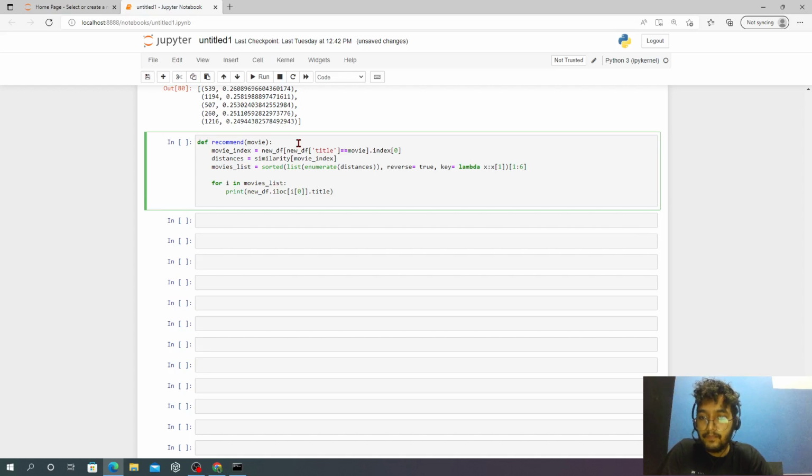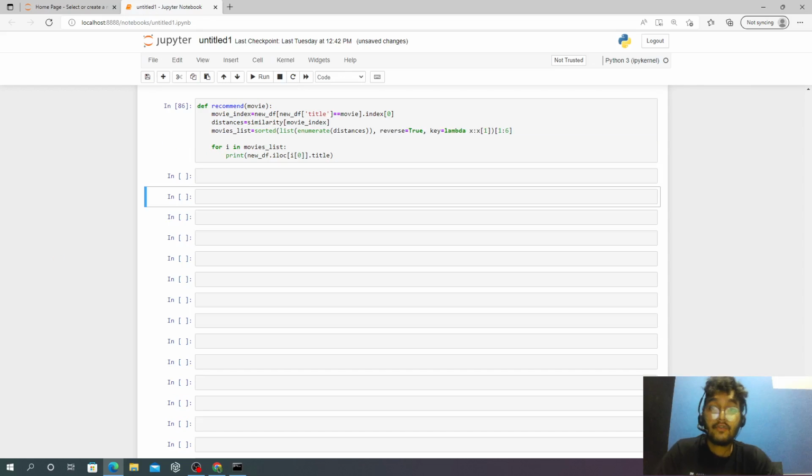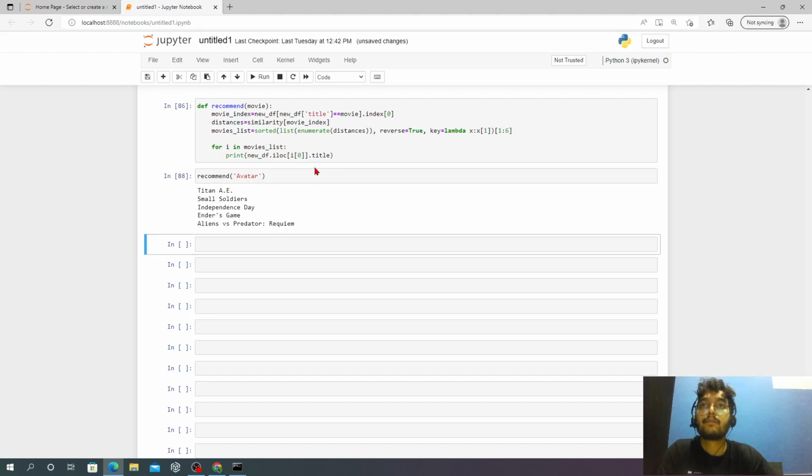So finally, the time has come to check the recommendations for your favorite movies. You can comment in the chat section so I can check. So let me write first recommend for the movie Avatar. Here you can see the recommendation system is working fine.